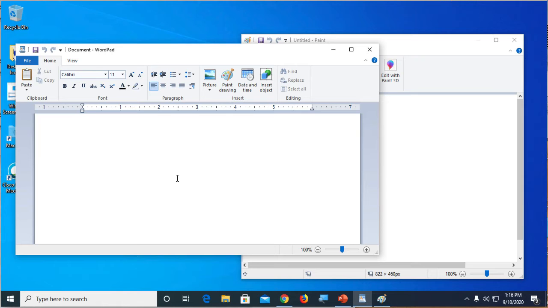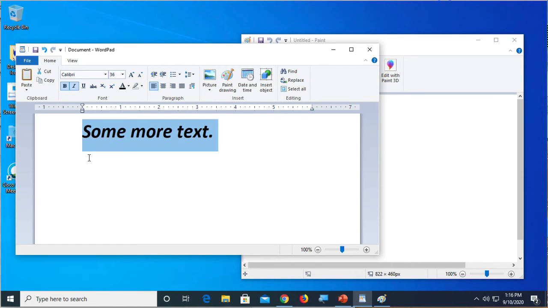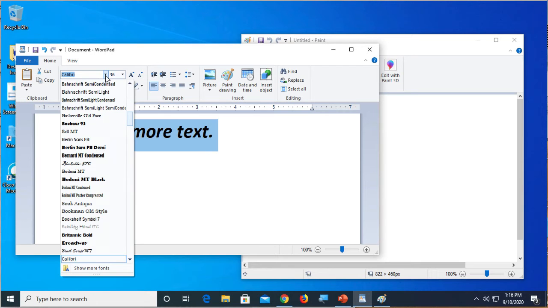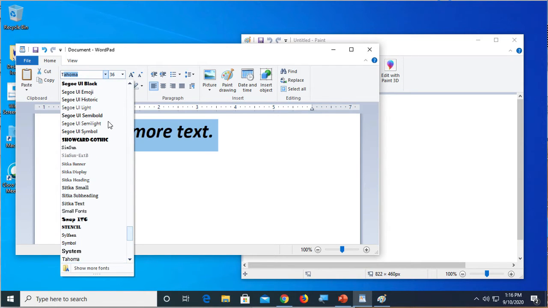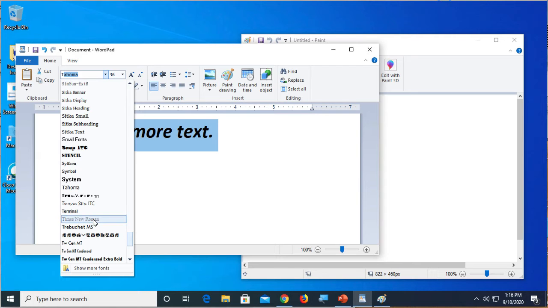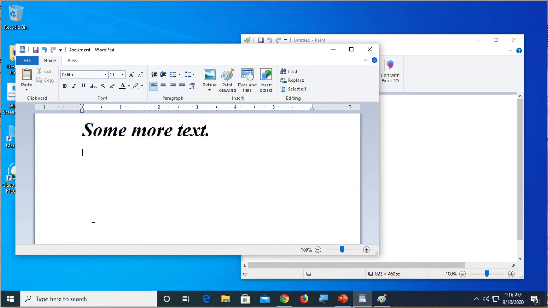I want to create some text. There we go. Hit the Enter key. Let's make that a little bit bigger. I'm going to select it with the mouse pointer and change the font size to something nice and big, like 36. That's pretty good. And make it nice and bold and italic. Excellent. Okay, looks great. Let's change the font too. Go up here, click on that, hit the T key on the keyboard. Just go down here to Times New Roman. That's much better. There we go.